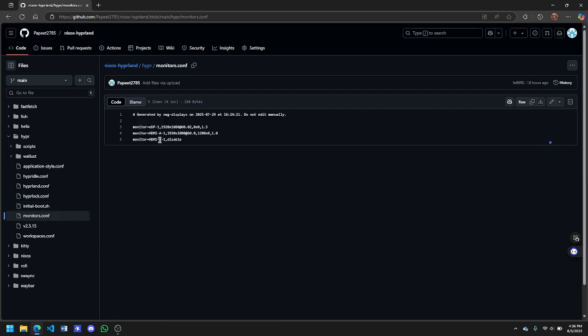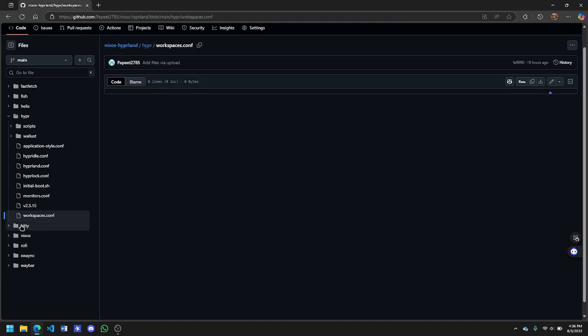I'm not sure why this is here. Because NWD displays didn't really work. So yeah, see jcoolit's Hyprland dotfiles. This is empty, so you can obviously remove that.